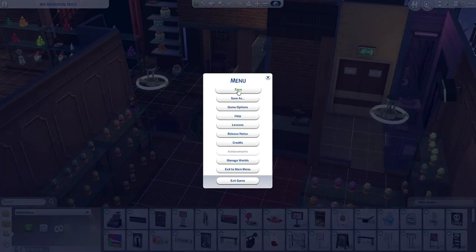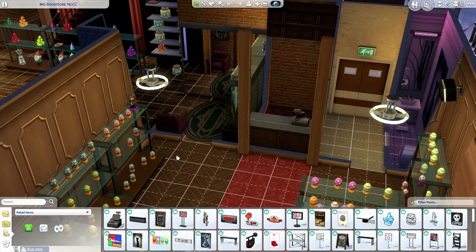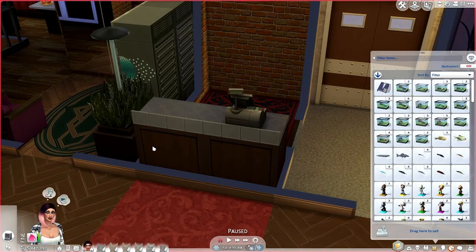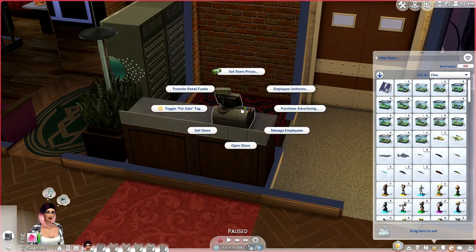Oh, let me save. After placement, it decides to cancel it out or whatever. Alright, so we have a register. That's all we need. Oh, pet store prices. I'm not increasing the funds because she has a lot of money. I just want to see how much everything is going to cost or how much she's going to get. Oh, employee uniforms.